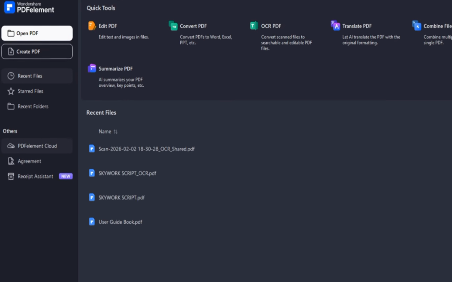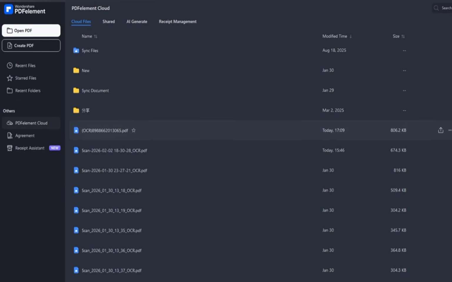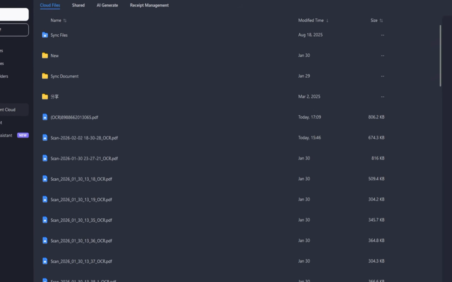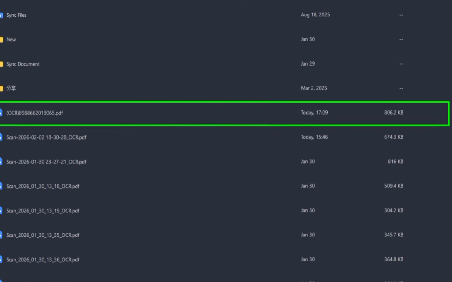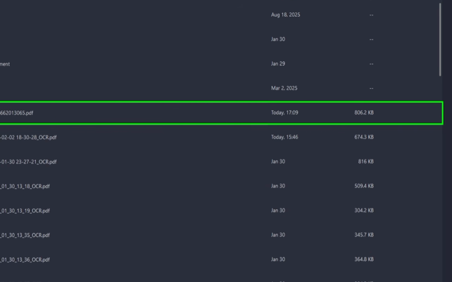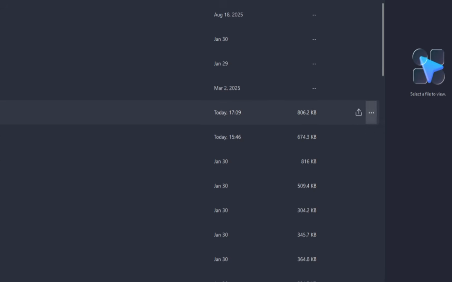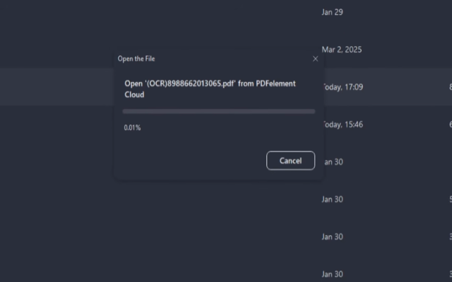It means that you can also come to this option, PDFelement cloud. We have already uploaded the profile we have made, and now it is the profile that we are going to open. The same profile we can easily import. Yes, here we can also do the same process. Here you can select the profile we have already uploaded recently. I have shown you, you can click on the three dots and open it, and in this way you can check that our profile is going to open.